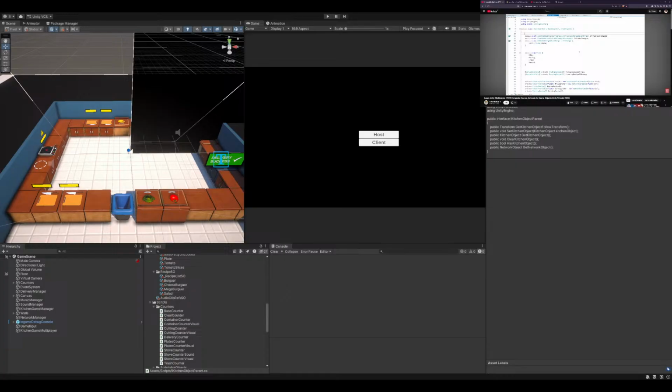Next is over here on the stove counter. So again, let's go down into our interact function and let's find where the player has a plate. And really the same thing, the adding the ingredient, that's already synchronized.